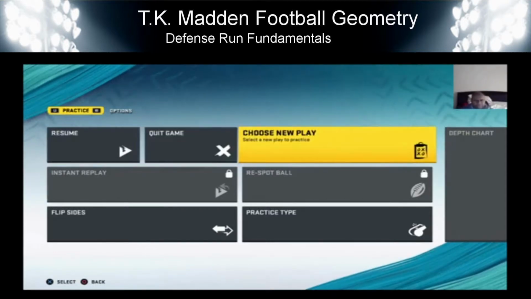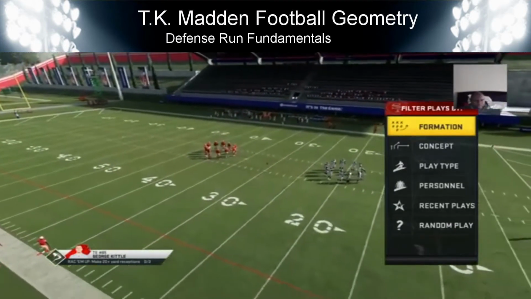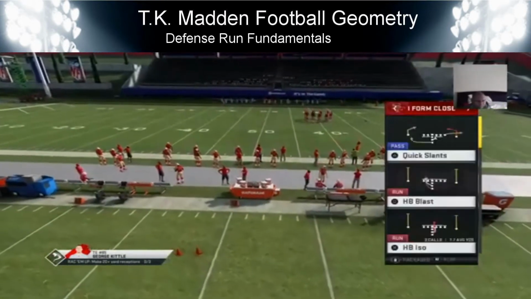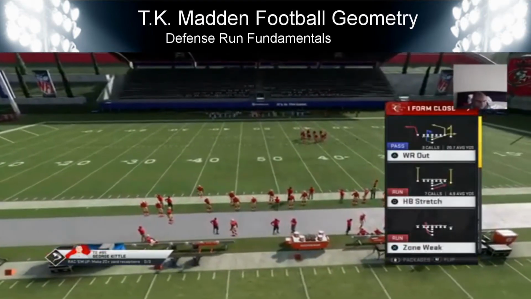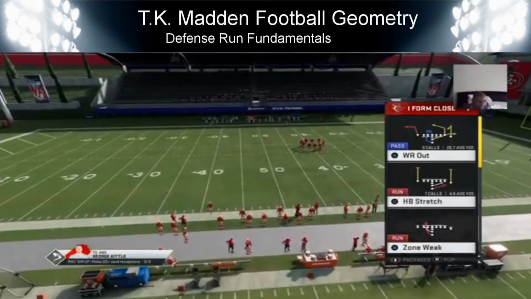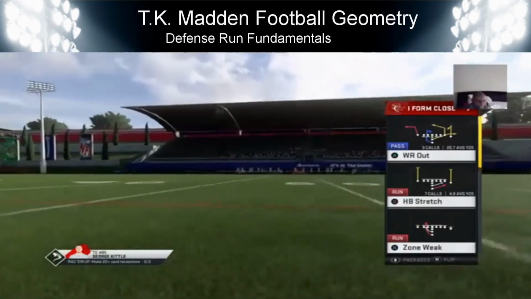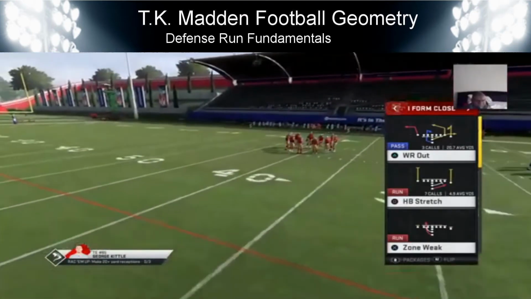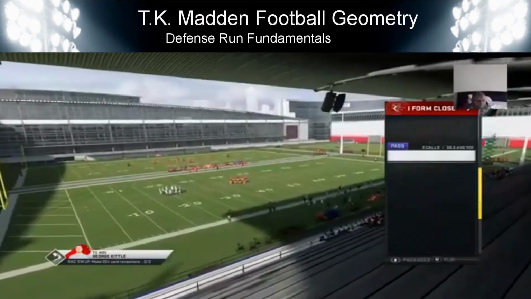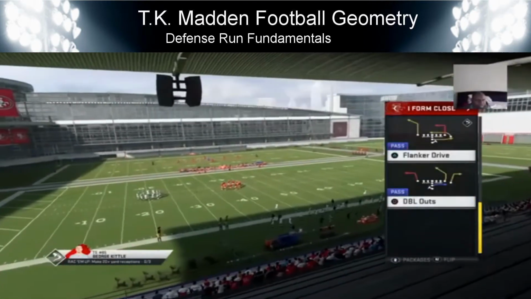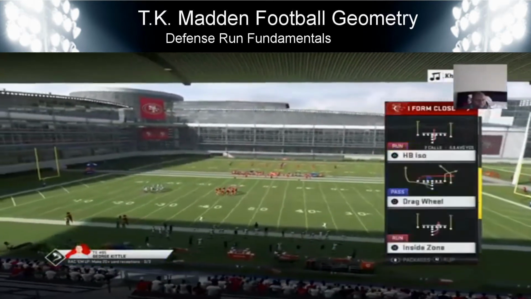All right. So let's take a look at the formation, I form close. In I form close, if we look at that stretch right there, we see that the halfback is going to be behind the QB. So if the halfback is behind the QB, it's an underneath play. So we're going to use 3-4 under. All right. So we're going to use the weak side formation.